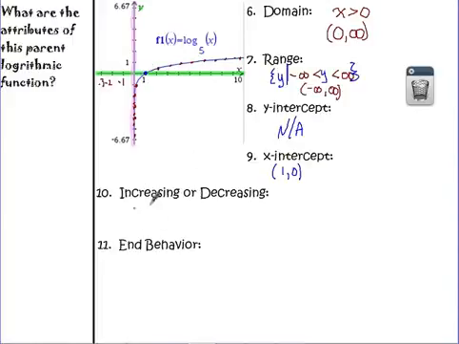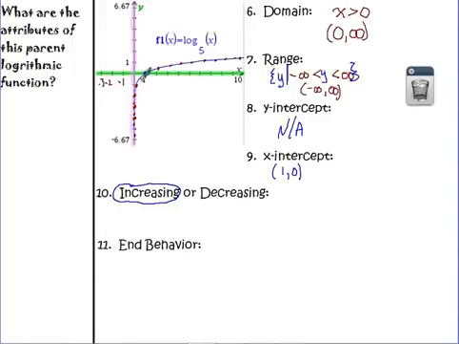Is it increasing or decreasing? Well, it's increasing. Not only is it increasing, but we can talk about how it's increasing. For small values of x, so if you look at these x values between 0 and 1, this function is increasing very rapidly. It's almost a vertical line. The y values are increasing so quickly that it almost looks like a vertical line right here, rather than something that has a little bit of a curve to it.